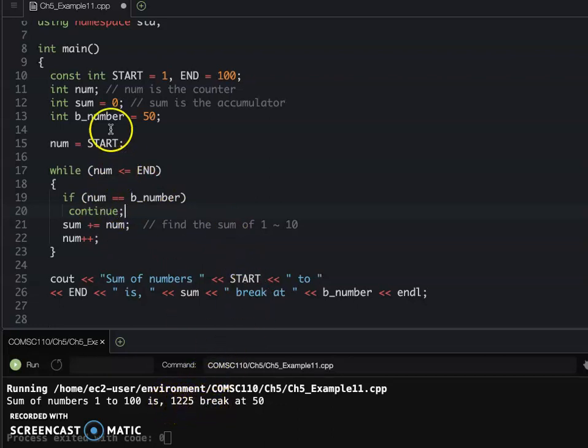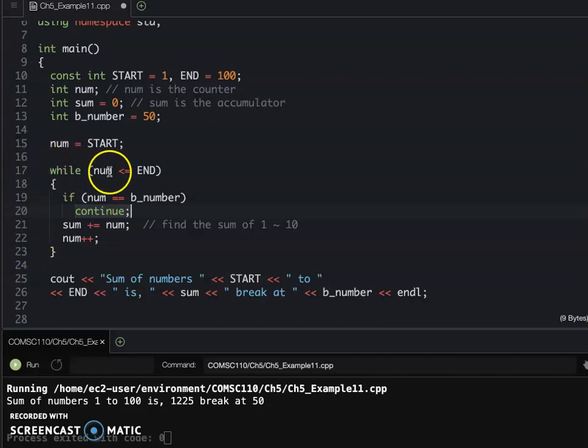But if we add from 1 to 100, the total is 5050. Now you see I changed the break to continue. So if we do continue, when they see the number equal to 50, when they see the continue, they just go to the end of the loop.